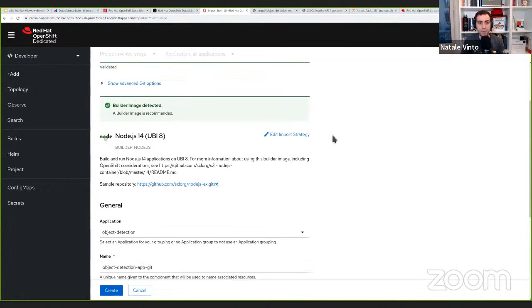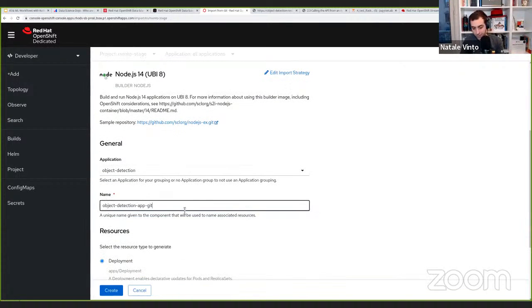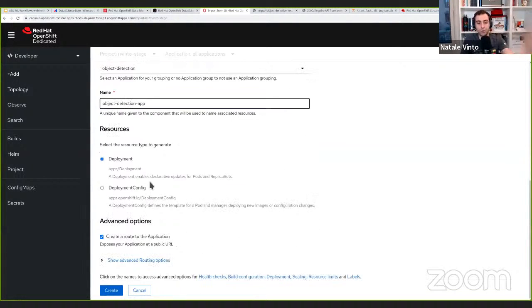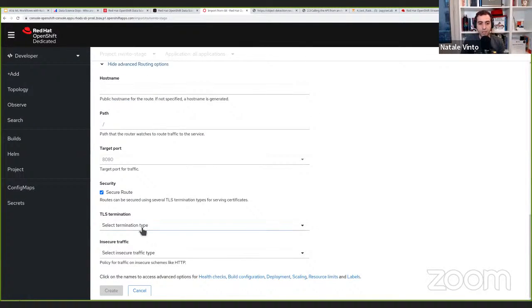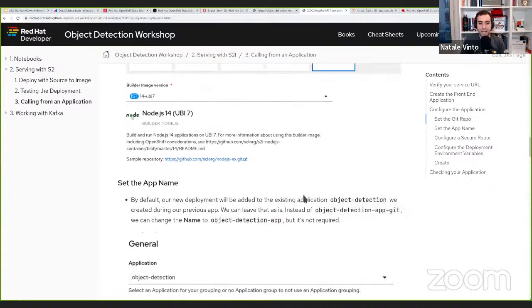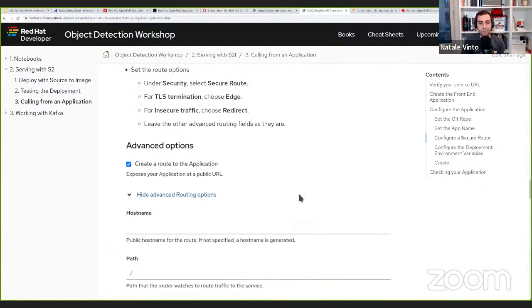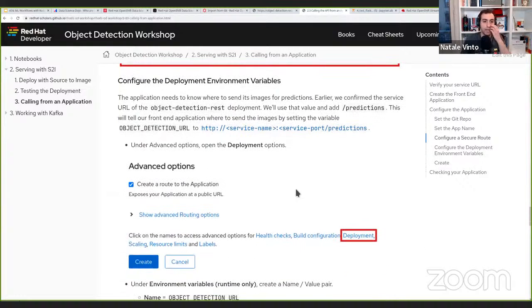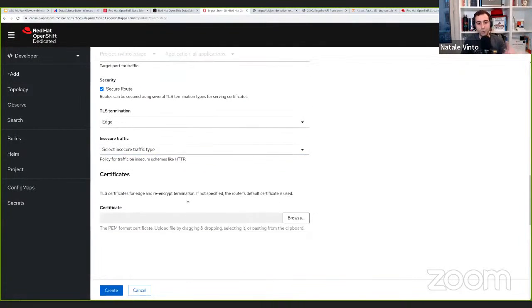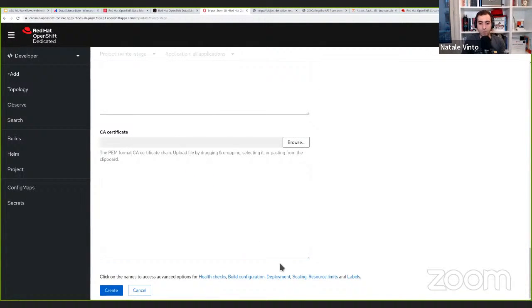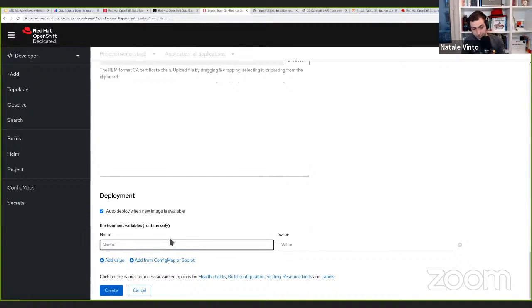We're going to create an application again in the same mode. So this is the detection app. It's a Node.js application. This is going to do a deployment. I'm going to create again a secure route, so it's all HTTPS. One thing to remember here, we can also inject an environment variable from the local networking to reach the application. So the only thing we need to do is go in here, create this environment variable, and say, please connect to the application we just deployed.